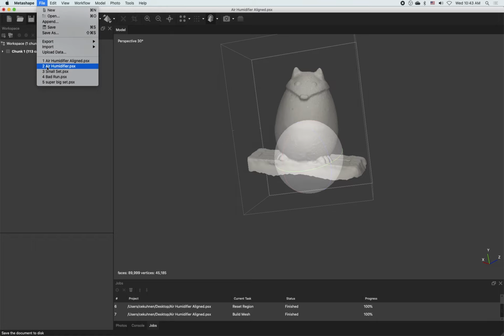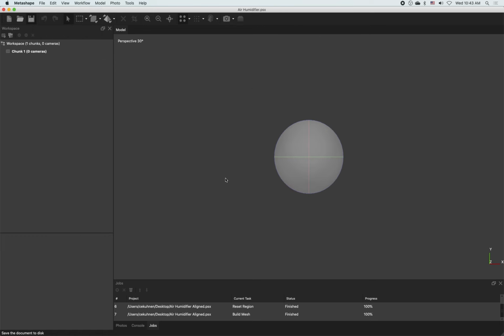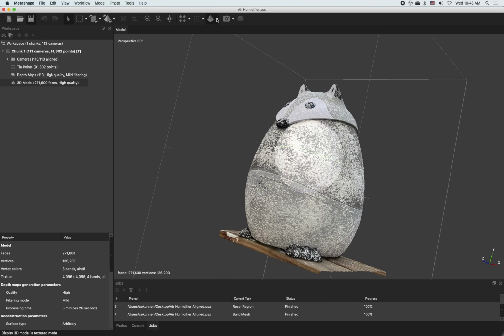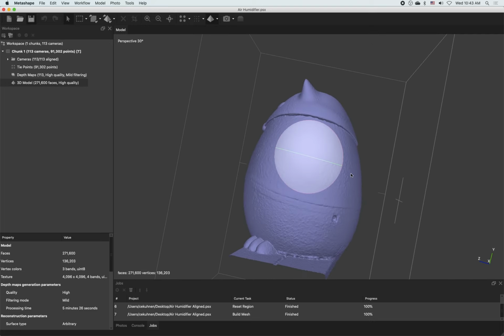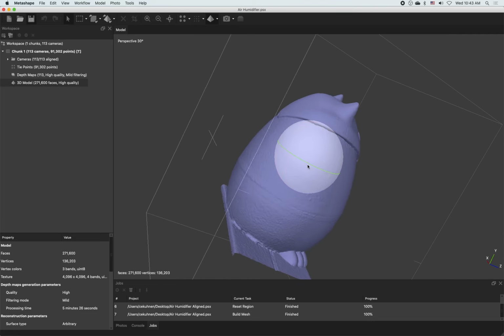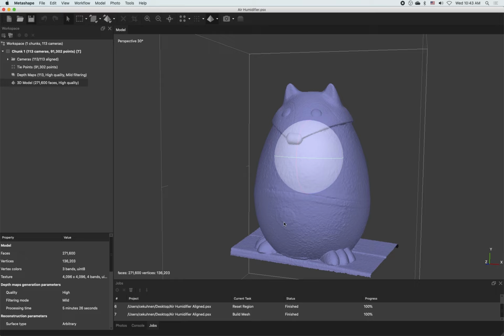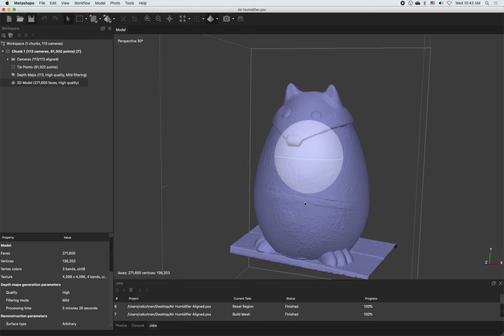Okay, so let's go back to our finished version. There you see again now our aligned images, then the sparse cloud, the depth map. This is basically what the software generated to then create the 3D model. And here is the mesh. Let me turn off the texture so we only see the geometry. And there you can see that this, compared to the preview we just generated a moment before, is much more detailed. We can even see the geometry of the dial there.